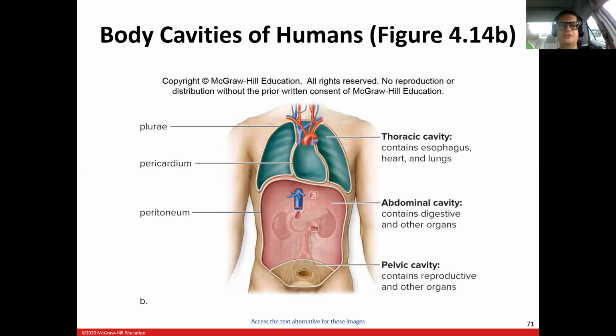You can see that the pleural space contains the lungs. The pericardial space is also the one that I was calling the mediastinum. It's another name for it. The pericardial space has the pericardial membrane, and that's where the heart is. That's also where the bronchi and the esophagus go through, and the trachea, all that stuff.